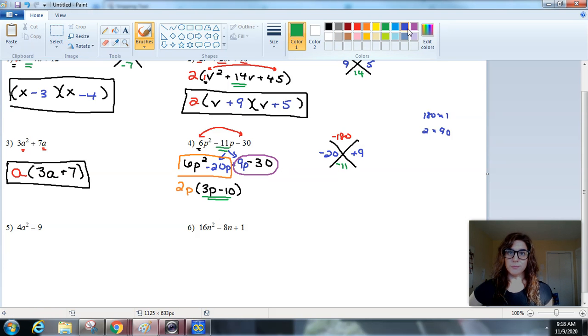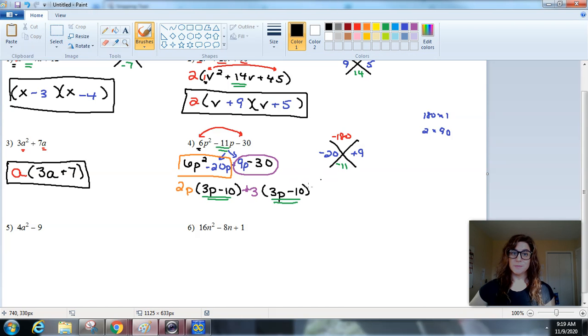When I look at the second grouping, a 9p minus 30, they're both divisible by 3. And you take the sign of the first number. So it was a positive 9, I'm taking a positive 3 out. When I do that, 9 divided by 3 is 3p, a good start. Negative 30 divided by 3, negative 10. There we go. So again, this was our goal that we wanted to have happen.